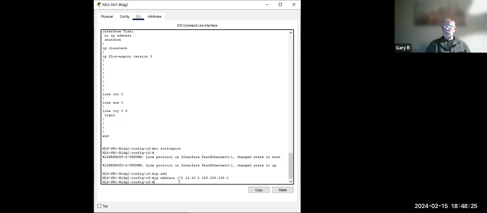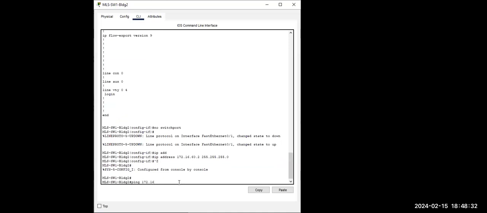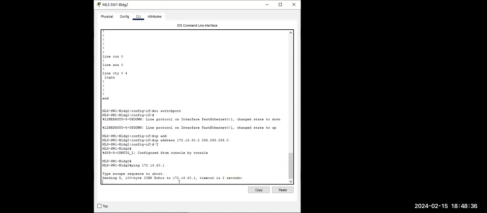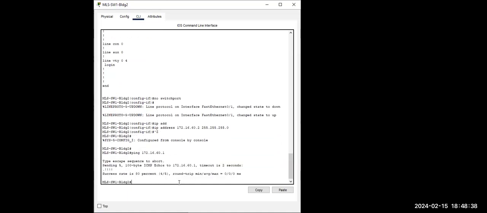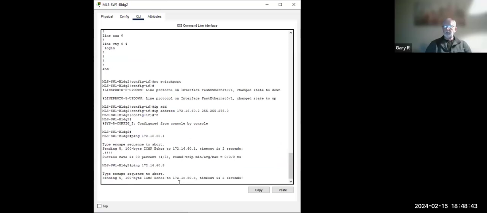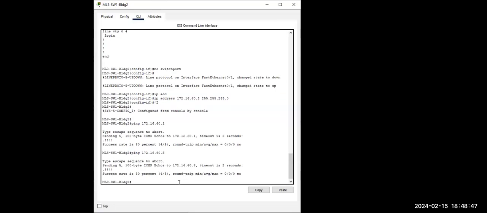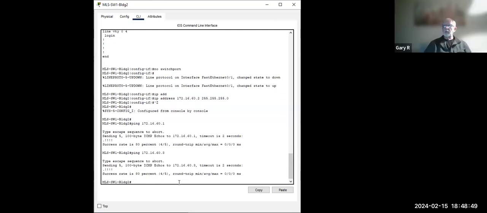And I'll test this in just a second and see if it works. I'll try and ping the other 2 routers. There we go. And .3. Okay, so I'm able to ping everybody on the backbone network. What I'm going to do is stop this share and talk a little bit about what we're doing.